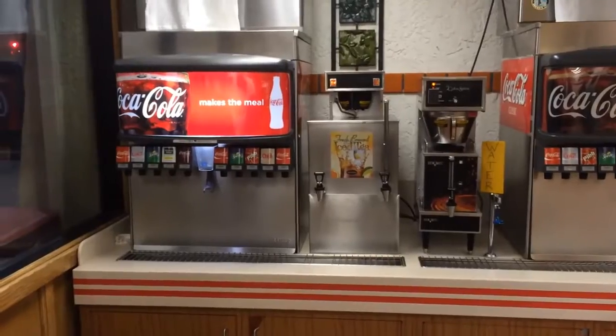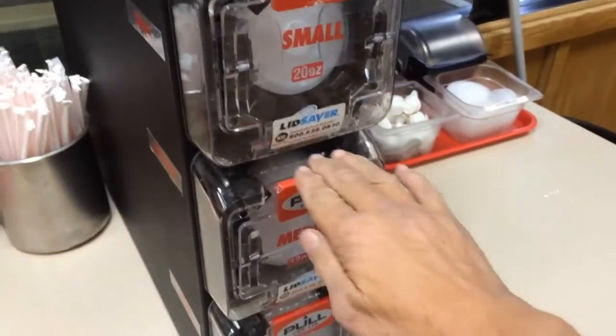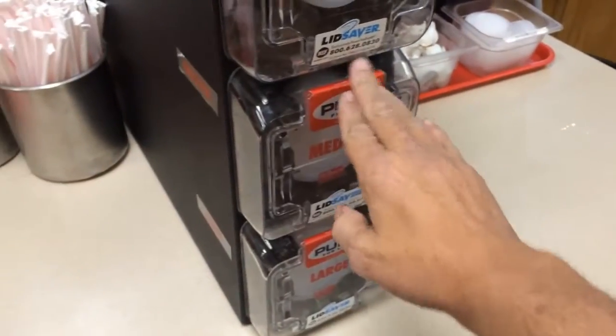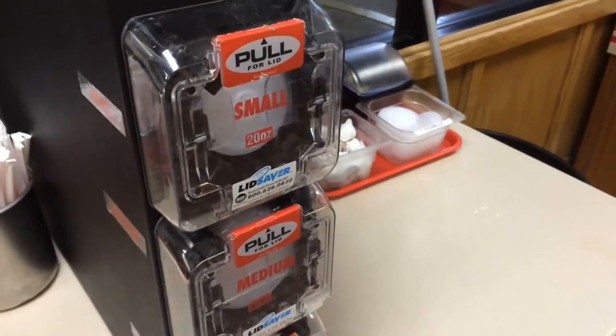Did you ever go to a fast food restaurant and after they give you your soda, you go to get a lid and the lids are kind of spread out all over the counter and you take your hands and you pick through the lid that you want and you put it on your Coke, and you just know that everybody else who's gone and got a soda has done the same thing. Well, Del Taco in Barstow, California, they do something interesting, and I try to bring you things that I haven't seen before. It's no big deal, but here's how the Del Taco in Barstow, California handles lids for your soda. If you'll notice, they just have a machine that pops out one lid at a time, and you don't have to touch everybody's fingers, because you know where little kids' fingers go and you don't want to deal with all that. So it's kind of a cool little invention they have here.